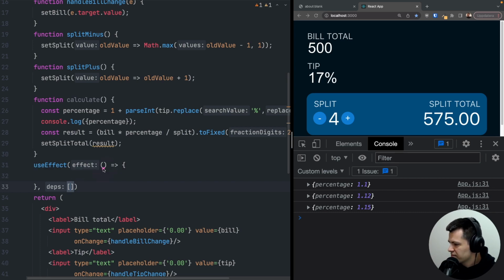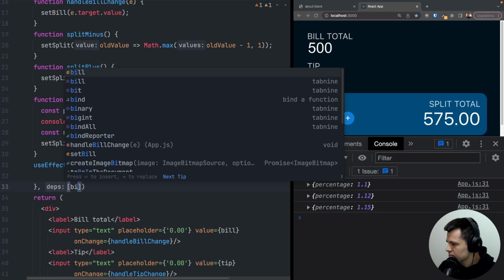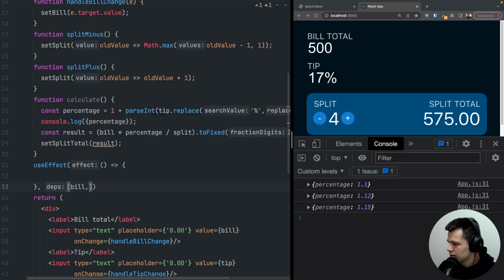This function, as the first param, will be run when dependencies change. And my dependencies will actually be all those three values: bill, tip, and split, like this. And when one of those changes, I just want to run this calculate.